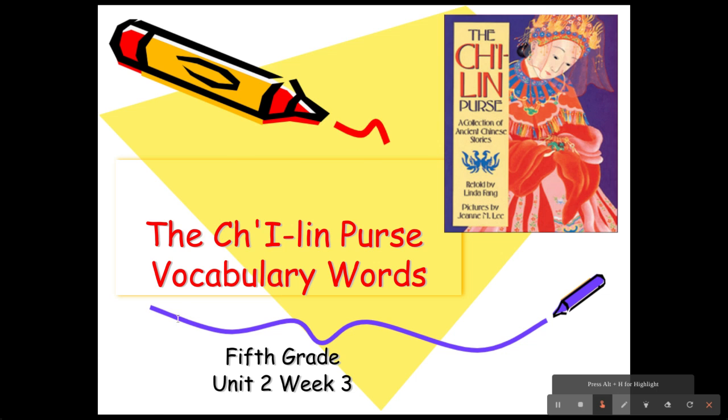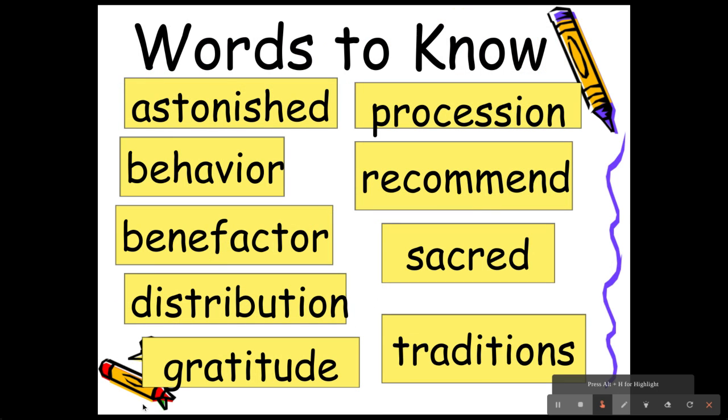Our words to know this week are astonished, behavior, benefactor, distribution, gratitude, procession, recommend, sacred, and traditions. If I were you, I'd pause the video right here and get a sheet of paper and write these words down and leave space for their definitions, okay? So that you are prepared for the test that you're going to have this week.